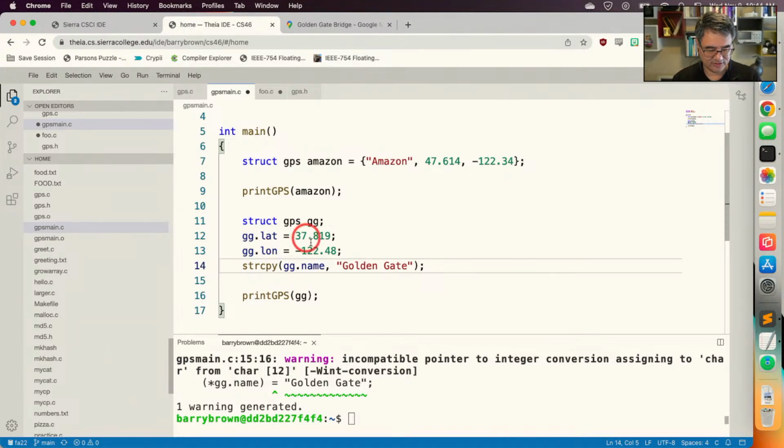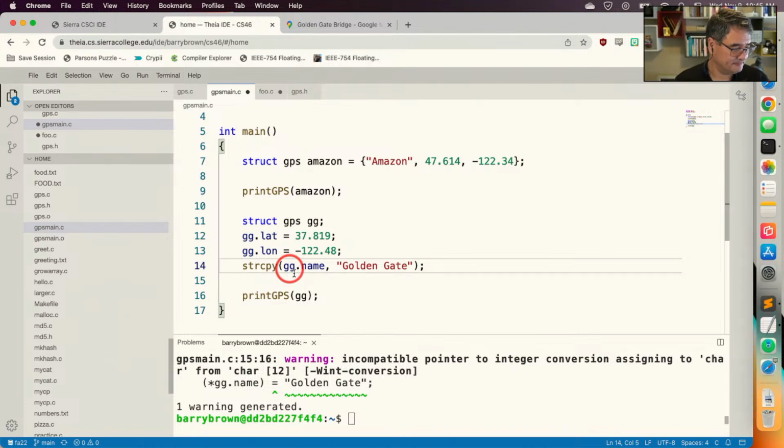If it's a primitive type, like a float or an int, then what the compiler does is it just takes this value and moves it into a register, and then it takes the content of that register and moves it into the memory location. It's very easy to do. But for a string, because a string can be kind of any length, it can't move that string into a register and then move that register into another string. It has to copy them over 1 character at a time. So are we good with this?